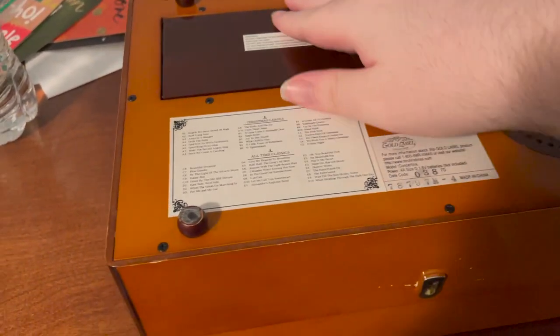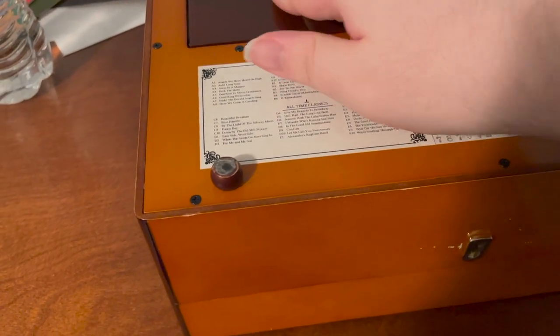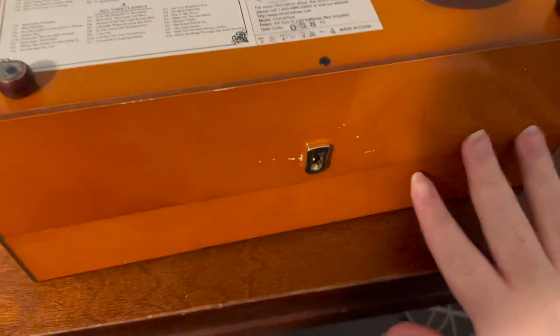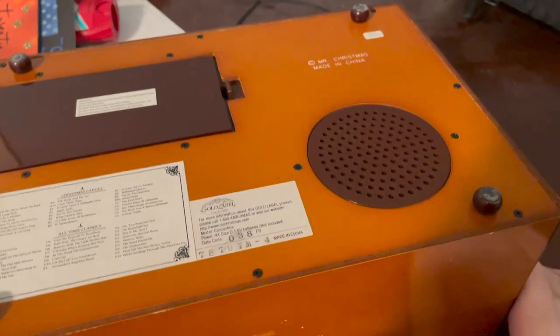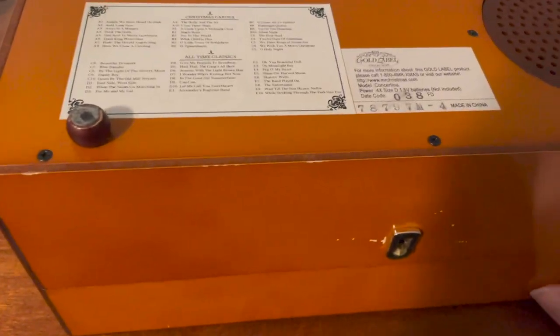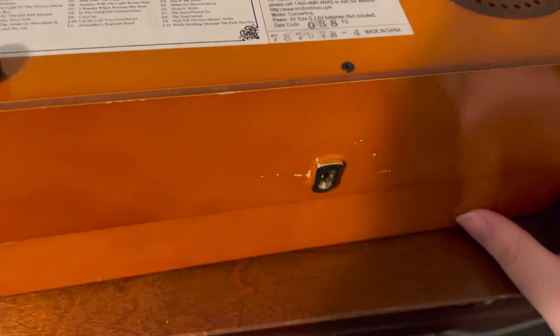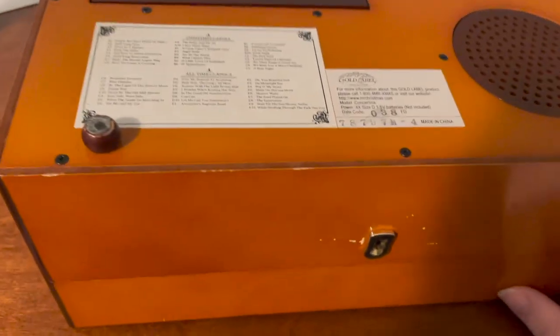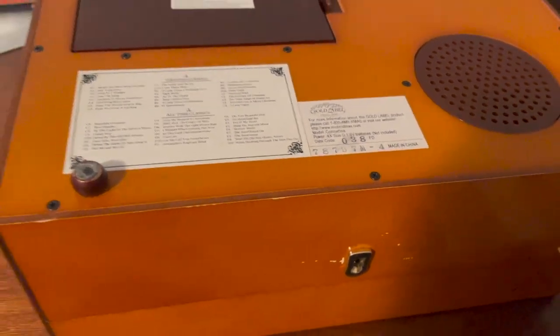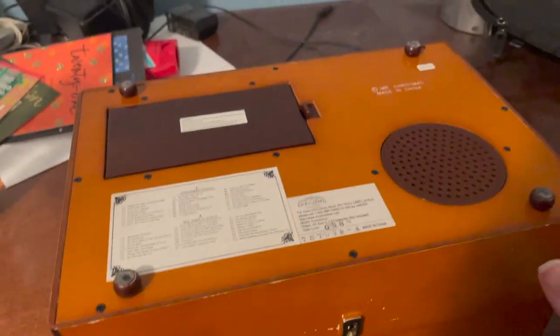And then also, back here somewhere, is a battery compartment, because this does run on batteries, although I believe it can be plugged in as well. But this one does run on batteries, which is how I am currently operating it. Now, I don't remember what it takes. It's probably C or D. But these batteries that have been in this actually have lasted quite a while, so I've left them in.